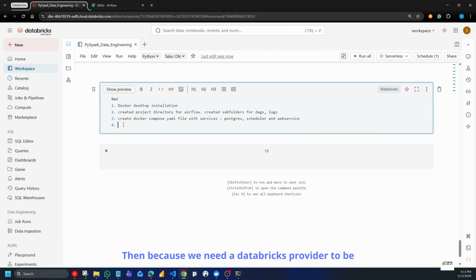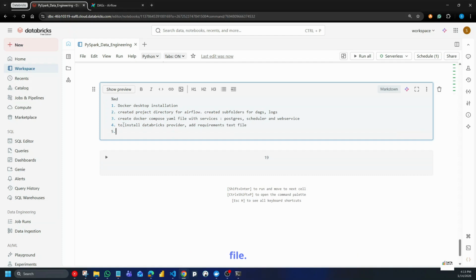Then, because we need the Databricks provider installed, we added a requirements text file to install the Databricks provider. Then we generated a Fernet key and saved it in the .env file.